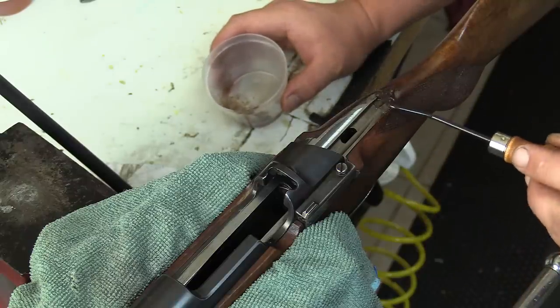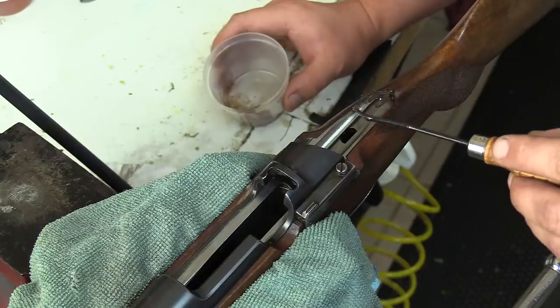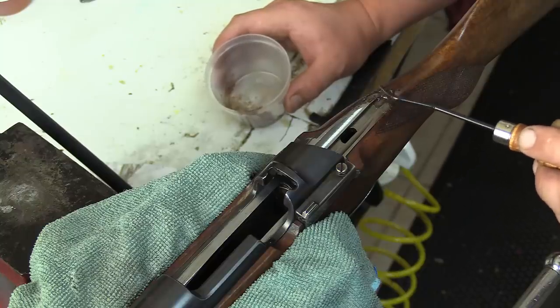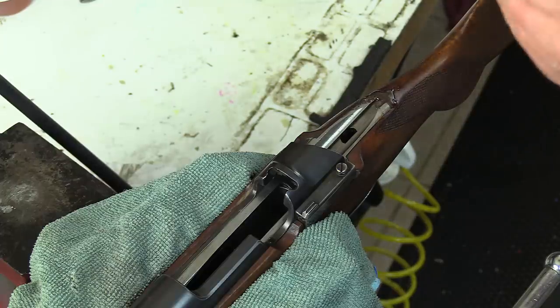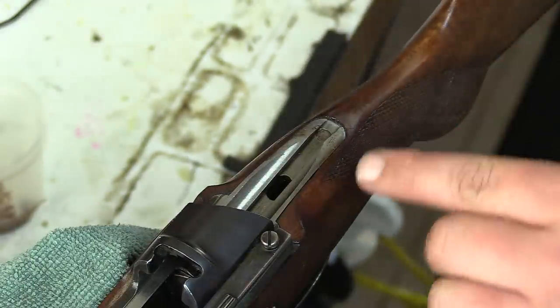We're going to let that get down in there real good. Not bad. Let that seep in, and then before it cures up, we'll wipe it down off the tang. Just want to make sure that that glass flows in there. Hopefully, we got enough under the tang. Hopefully. Our color matching ended up looking real nice.